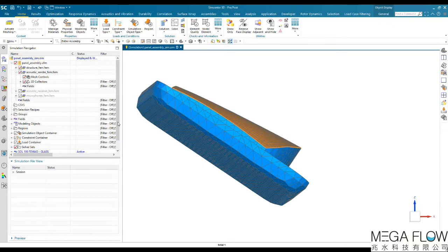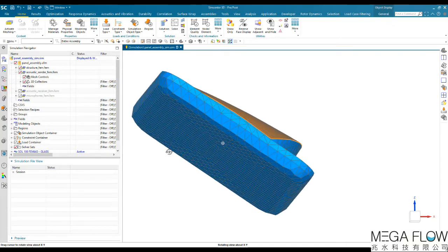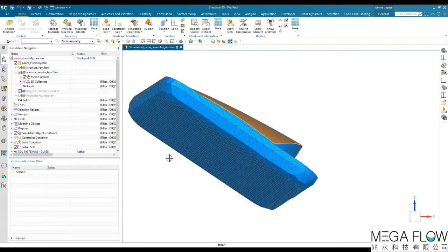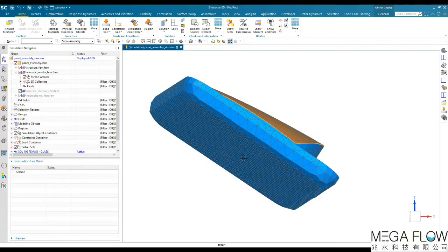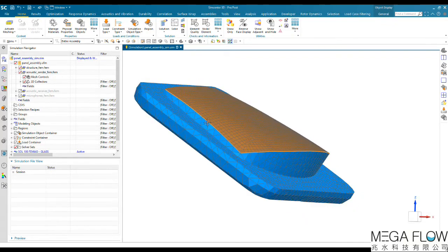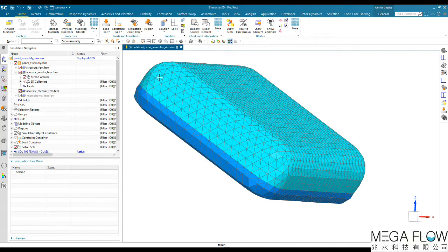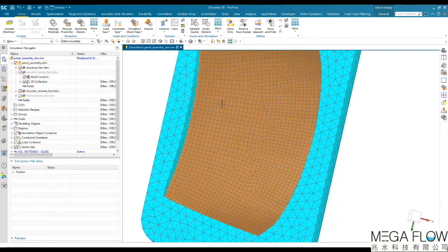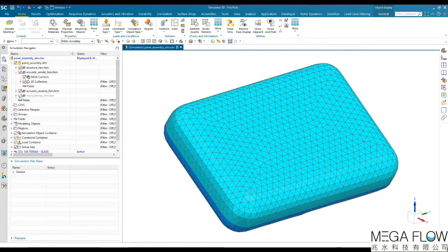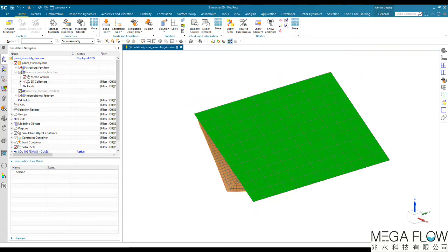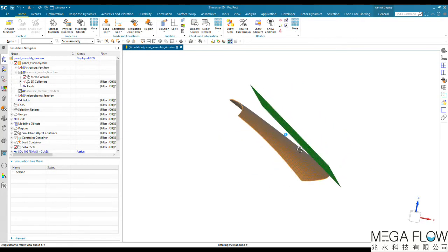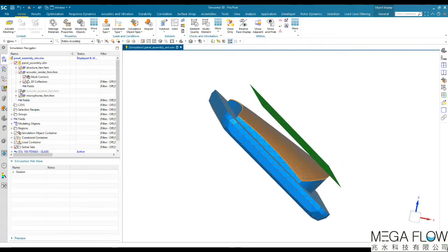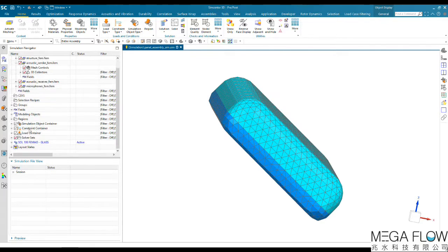So we have acoustic sender cavities, on the side where the acoustic waves will impinge. They will impinge on this side of the panel, and then we have the receiver on the other side. So that's the other part. If I hide this, you also see that it fits nicely with the structural panel. And besides this, we have some microphones here in the middle, just in front of the panel. Okay, so that's the setup for the meshes.